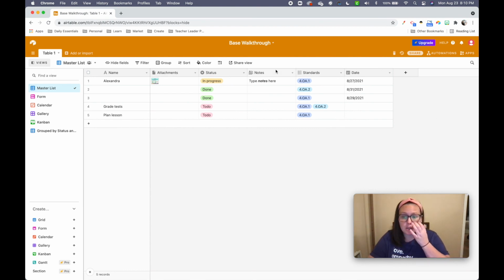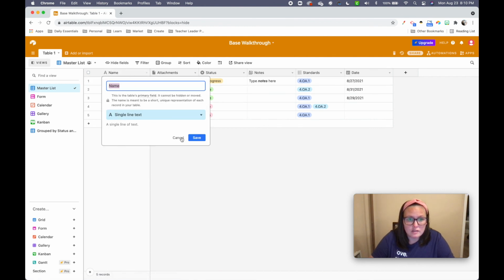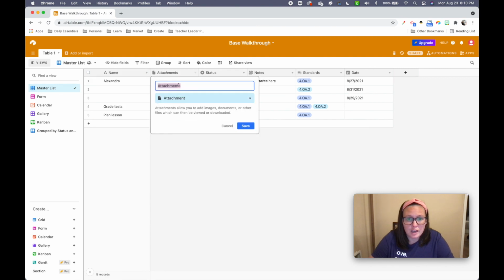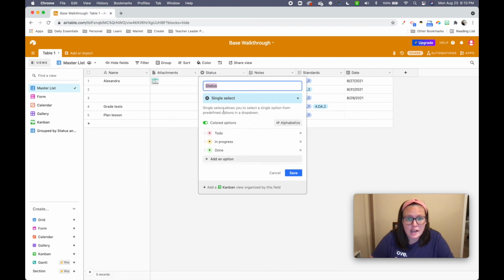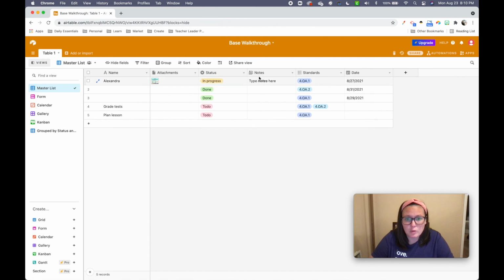Yeah, so if you wanted to, so let's say you were buying or using one of my done for you Airtable bases. All you have to do to edit it, once you make a copy of it, is edit it by double clicking the names, and then you can name it whatever you want. Status, you can rename these to whatever you want them to be, and things of that nature. Like I said, it's pretty straightforward once you get used to it.